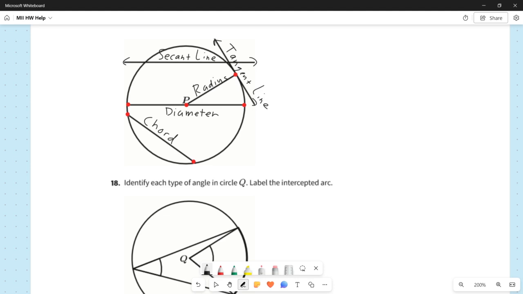And there's a bunch of properties of tangent lines and radii and all that other stuff. But for now, it's just vocab. So we have chord, diameter, radius, secant line, and tangent line. Please make sure that you can identify and use all of those terms. And if any of those were confusing, check them out in the glossary, and you should be good to go.